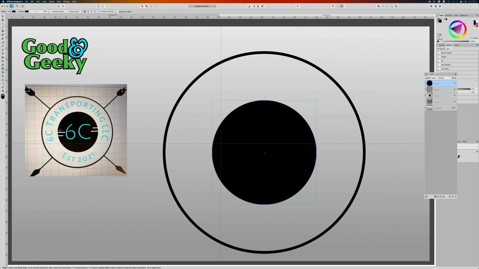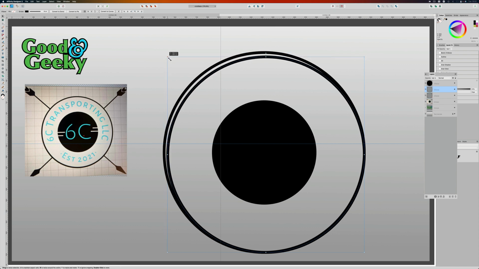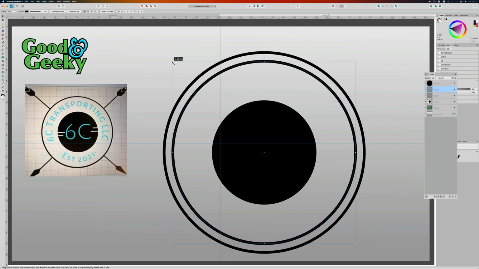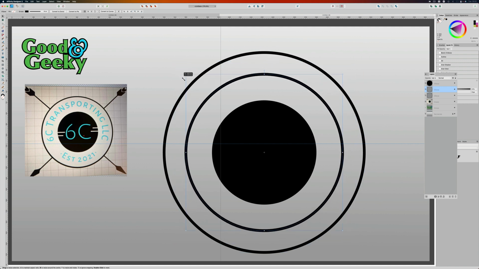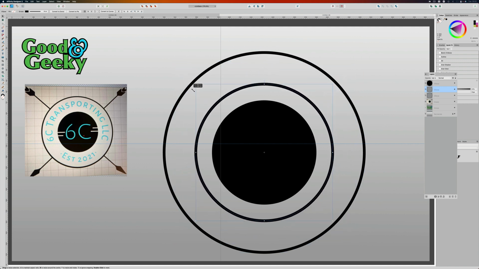Now we want to have some circles in there on which we're going to put our Transporting LLC. So let's take the outer circle again, and I'm going to make a copy of it. We might actually need two of them, but we'll make one for the moment. Let's do Command J. Copied that. Going to bring this in, hold down the Shift key and the Command key, and bring it in to about, well, anywhere around here will do, because we can adjust how high the text goes from the line. But let's put it around about there.